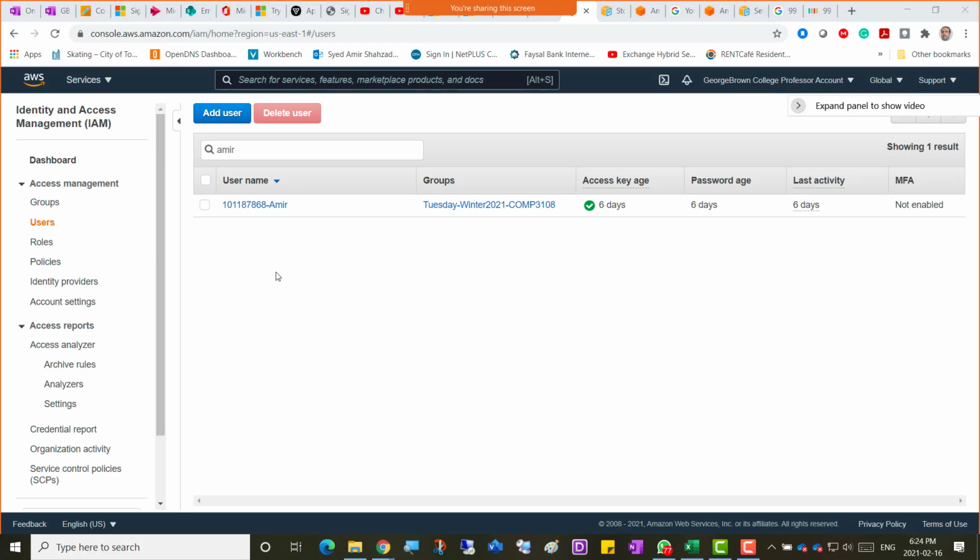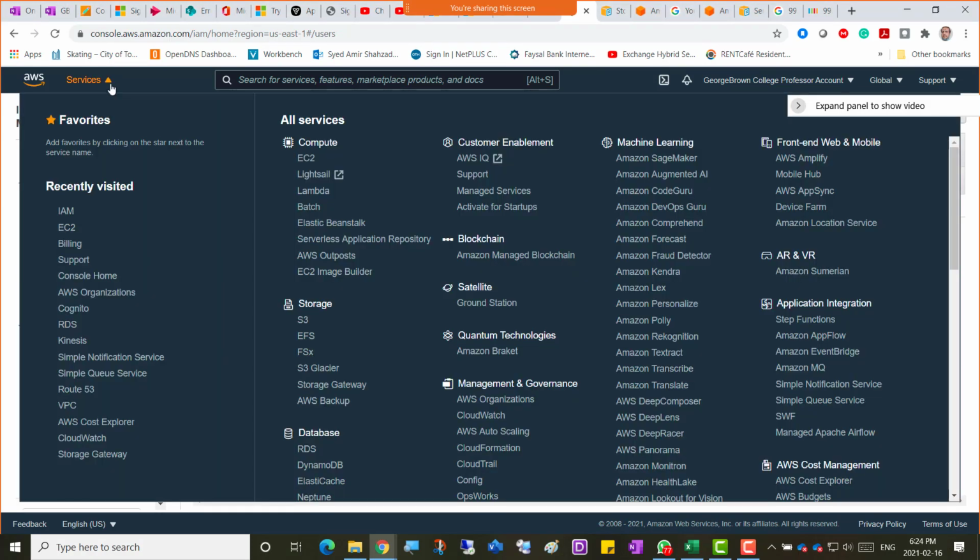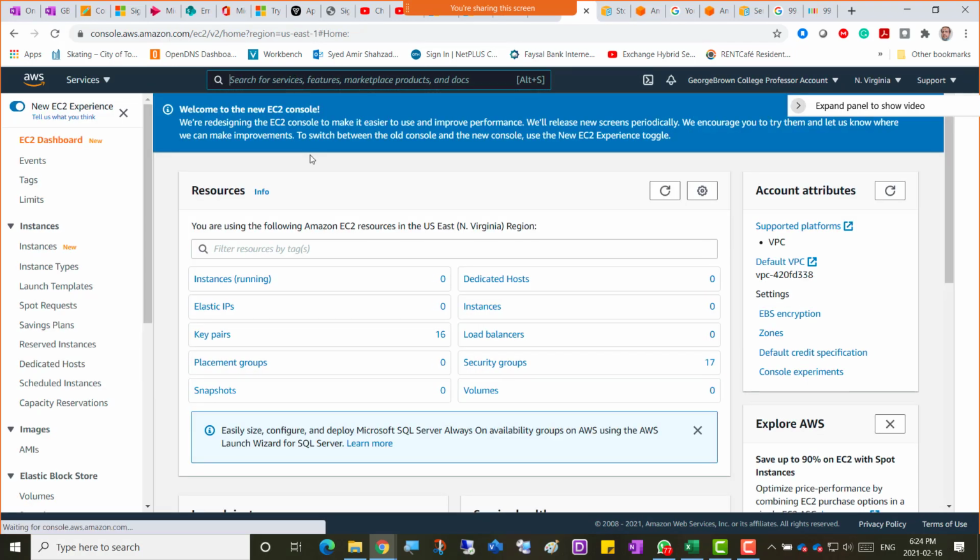Okay. So services on the left side and EC2, right? Once you are inside the EC2, Elastic Cloud Compute, which is just another name for virtual machine, you would see this dashboard, right? And obviously on the right side you need to make sure you're in North Virginia.